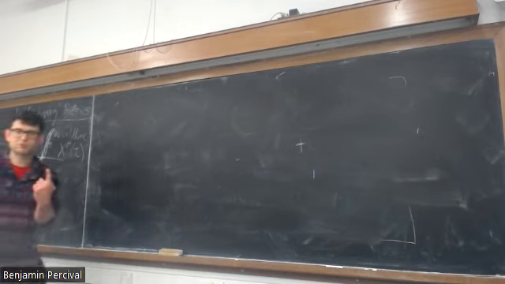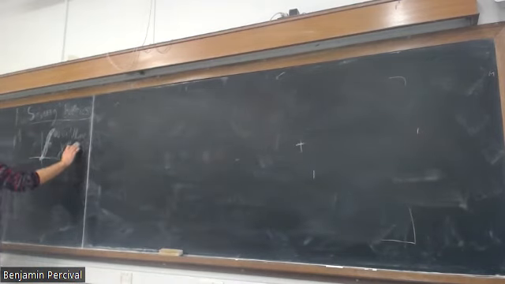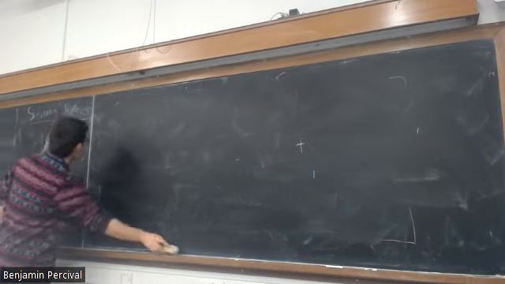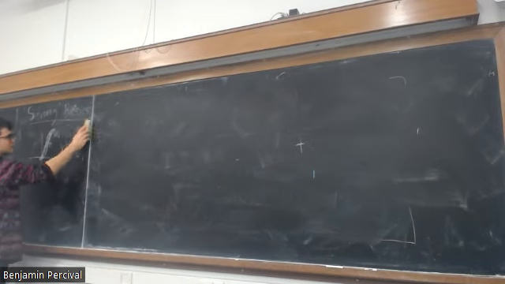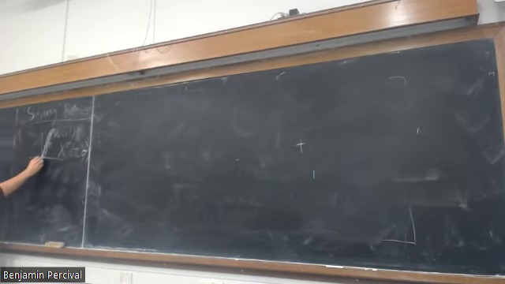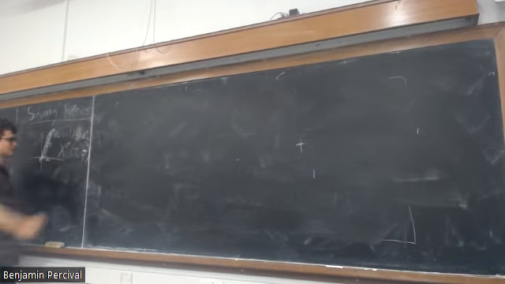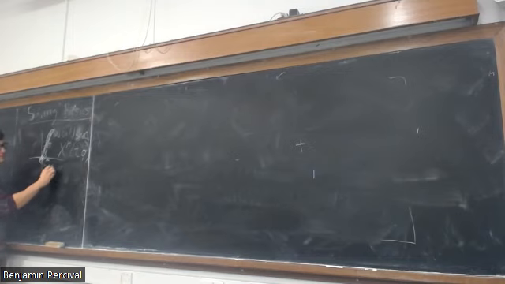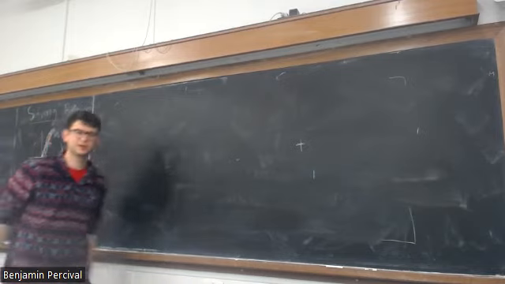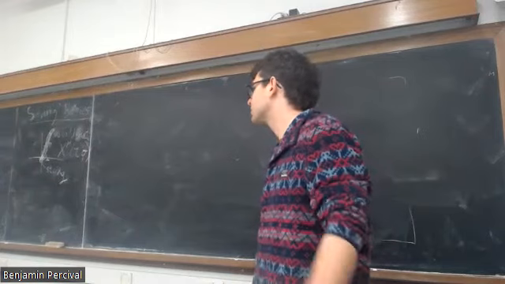So it's going to have not just one parameter tau, it's going to have two parameters, which we usually call tau and sigma. So instead of it being x mu of tau, we're going to have x mu of tau and sigma. So let's say this is tau and this is sigma. And this is now, instead of a world line, a world sheet. A particle, because it's one-dimensional, is called a string. Just a one-dimensional object. That's the sort of starting point.